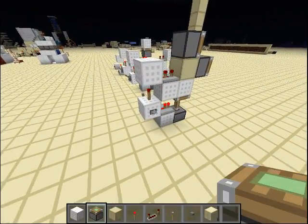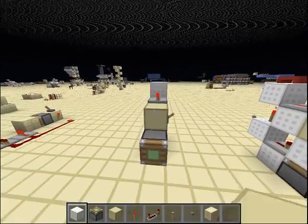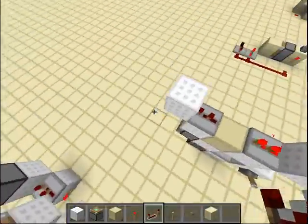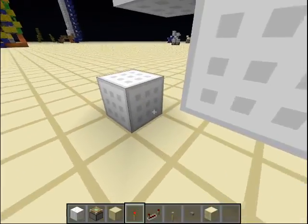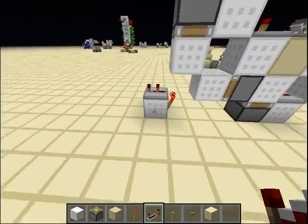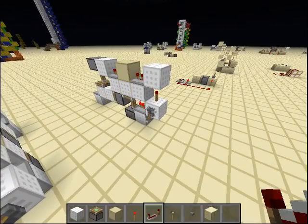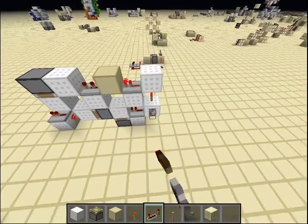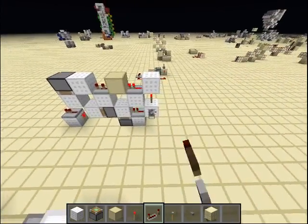Like this. Now if you want to make it a dual edge lever: place a piston here, a block above it, a block here, a two tick repeater here, a sticky piston going down in here, block, block, block, a redstone torch and repeater on the second delay — or if you want a one tick signal, on the first delay. This repeater needs to be on the first delay. So now every time I flick the lever, one of the pistons here is going to fire and give us a short pulse.